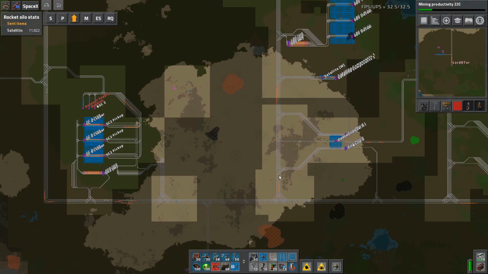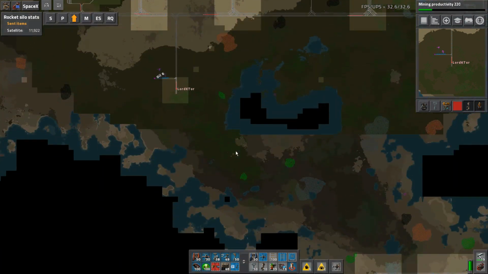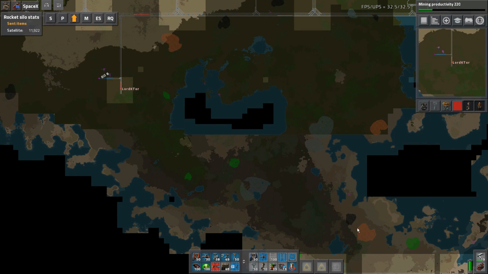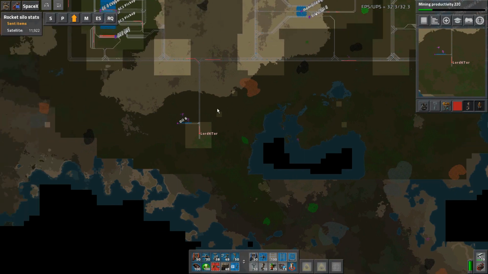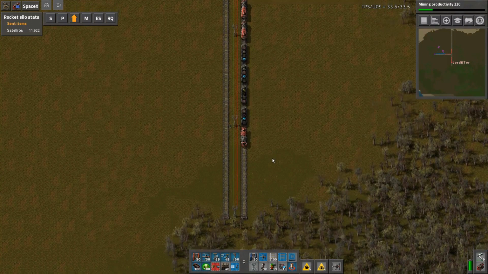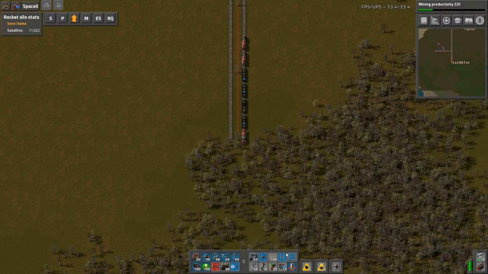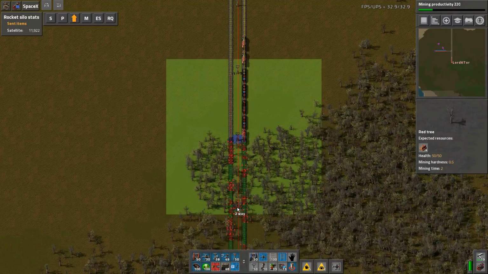Well, we will start exploiting some more copper and iron. There is more iron and copper out here. And the way I'm thinking of doing it, this will be an oil train. The way I'm thinking of doing it is to actually, we're going to need some landfill here. Let's just build a bit more of this.